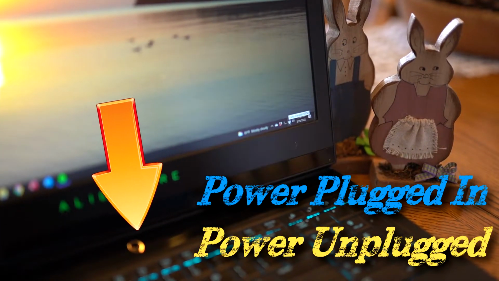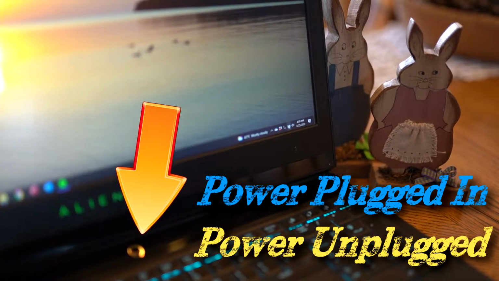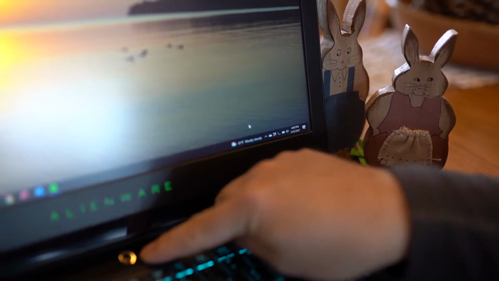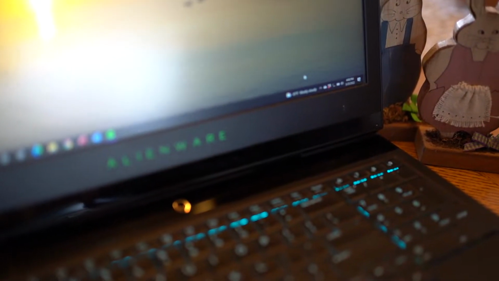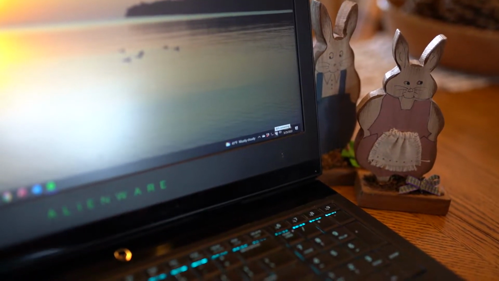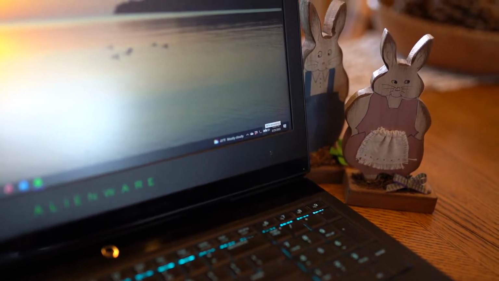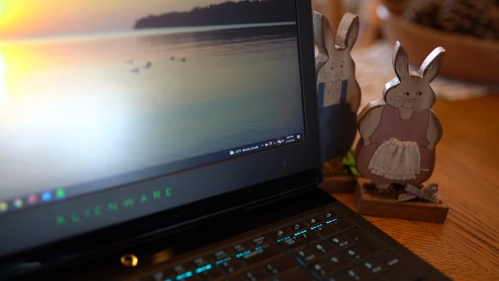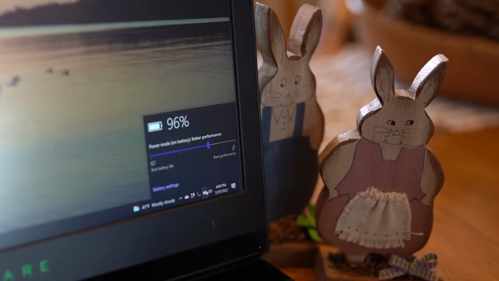And how old is this? 2 or 3 years old. So this one's not plugged in. Turns a different color. It's already at 96%. It's already killed 4%. Yeah. It says I have 3 hours and 32 minutes remaining, but it'll be done in like 20 minutes. All right, let's tear this thing apart.